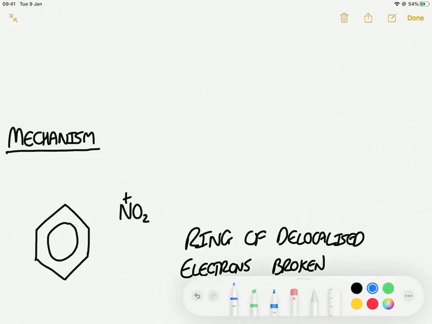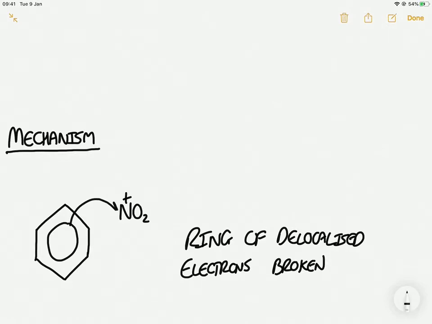So, speaking of the mechanism, we have our electrophile, we have a benzene ring. It's just plain old benzene, not methylbenzene or anything like that in this case, although it could be. We're going to have one curly arrow, and remember, the curly arrow always originates at a point of high electron density and ends up somewhere with a low electron density. So in this case you should be able to suggest how the curly arrow fits in. What we get is a movement of a pair of electrons from within the ring of delocalized electrons to form a bond between a carbon on the outside of the ring and the nitrogen in the nitronium ion. Effectively the ring of delocalized electrons is broken open, and we'll see what that looks like in the next step.